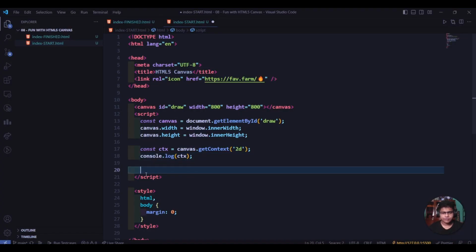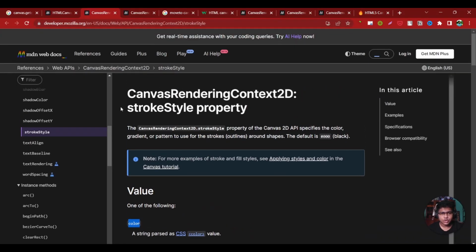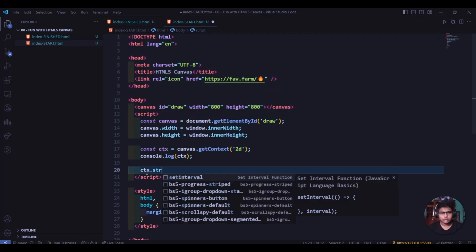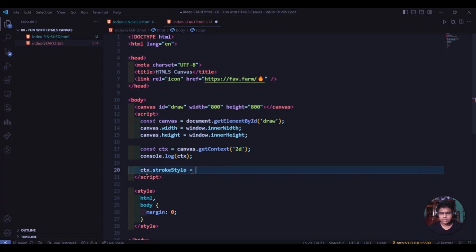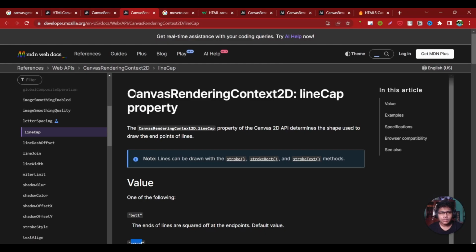So at first I have to add an attribute that is called stroke style property. What stroke style property does, it sets the color for the stroke. So stroke, we will set red color for our initial. Then we have to add our canvas line cap property. What line cap property does, actually, it specifies the shape of the stroke basically.